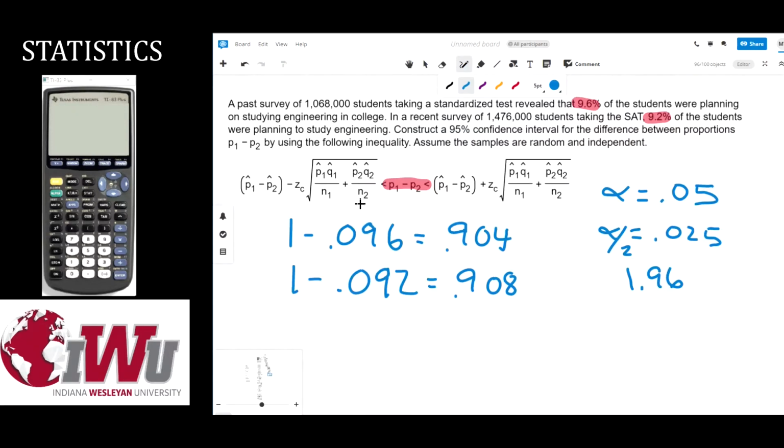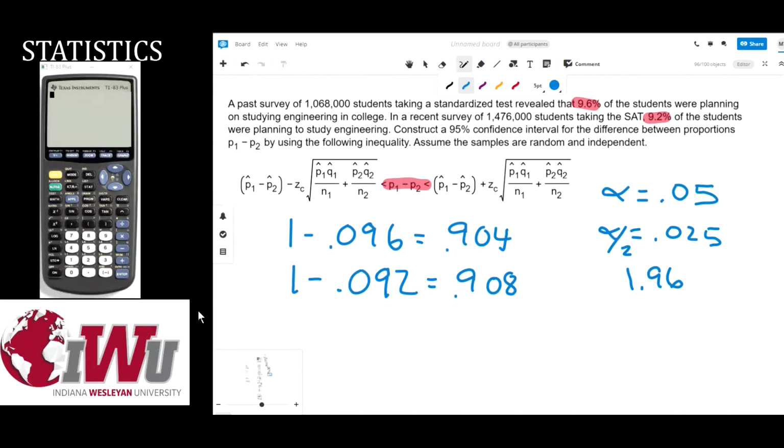So now we have all the various pieces. But we can actually do some of these right in the calculator. It makes things a little less cumbersome than trying to write it all out. So let's put it in that calculator. We can even put it in pretty close to one step, just to make things not as confusing. We got the z value, 1.96. So let's get this side here.